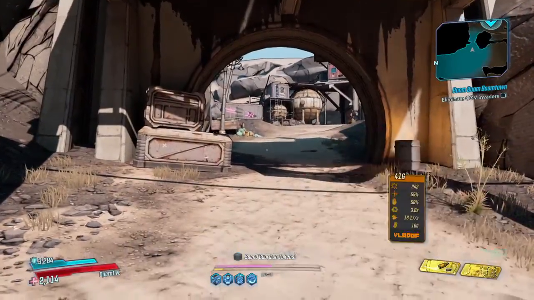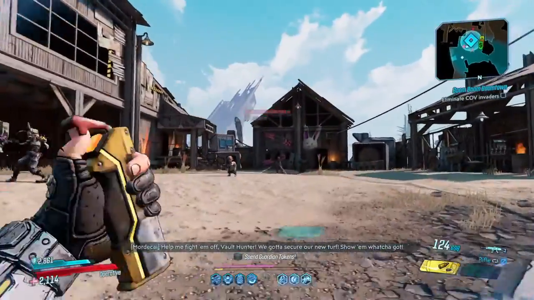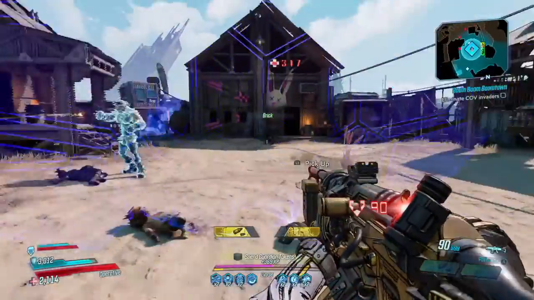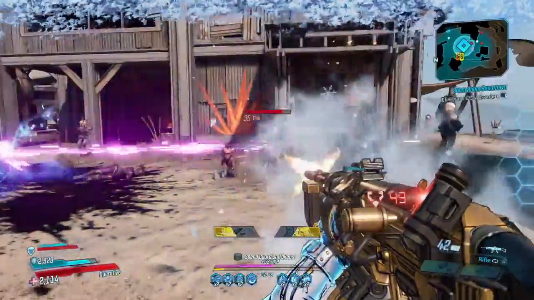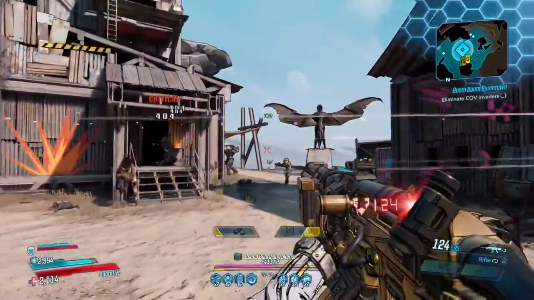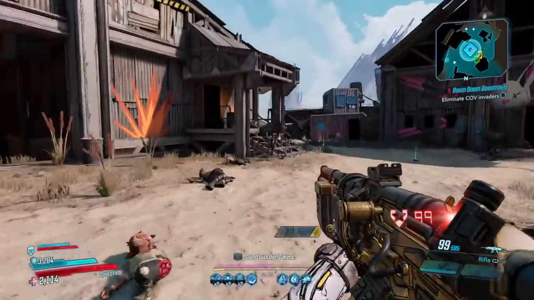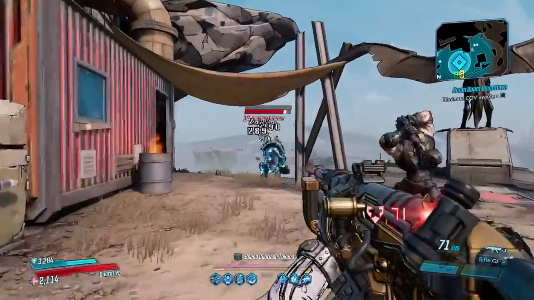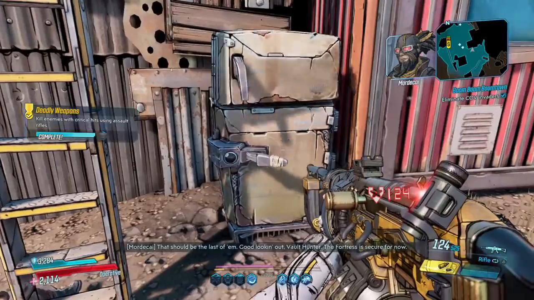Let's try the other weapon we got here. This baby here. This is a fun thing, too. Help me fight him off, Vault Hunter. We gotta secure our new turf. Show him what you got. Yeah! Take him down! Shooting at me. That should be the last of them. Good looking out, Vault Hunter. The fortress is secure for now.